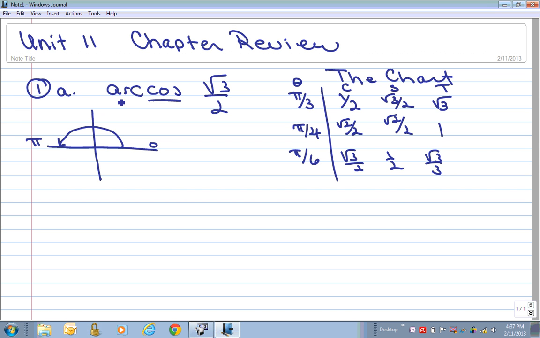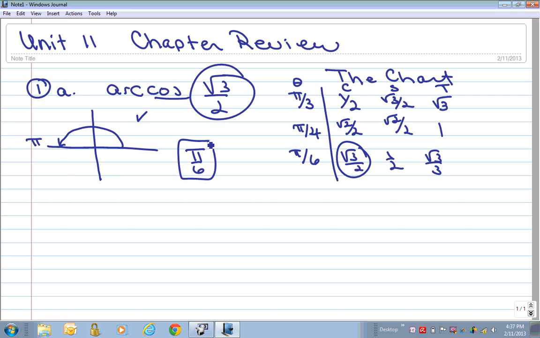So the first thing we're going to do is go inverse cosine. This is our restriction. Since this is a positive value, cosine would be positive in this quadrant because all students take calculus, all surfers. Cosine or x would be negative in the second. So because we're restricted, we can't be in the third or the fourth, and it's positive, we'll be in the first quadrant. So all we have to do is look for our reference angle. Where is cosine the square root of 3 over 2? That would be right here, and that's at pi over 6. So pi over 6 is our answer.